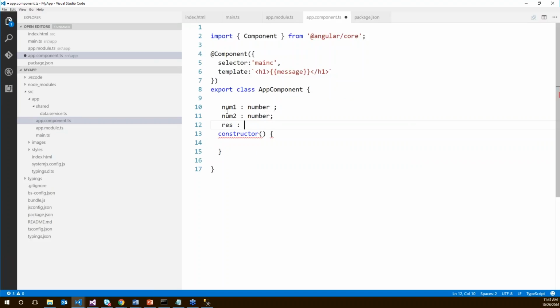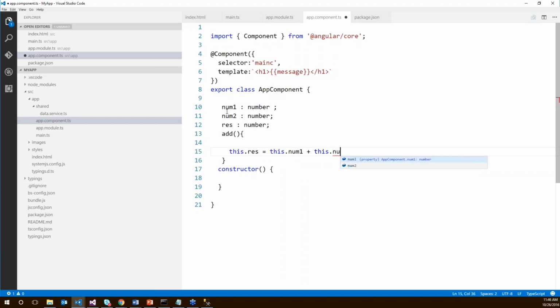Then create a property called result, number, and then create a function called add. In this function we'll say this.result is equal to this.num1 plus this.num2.